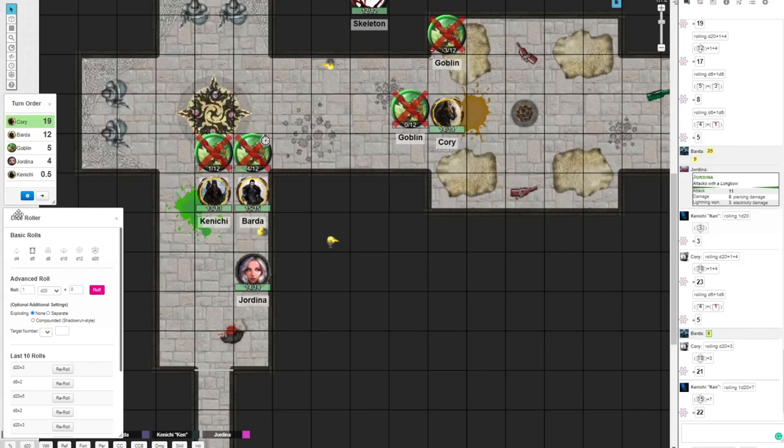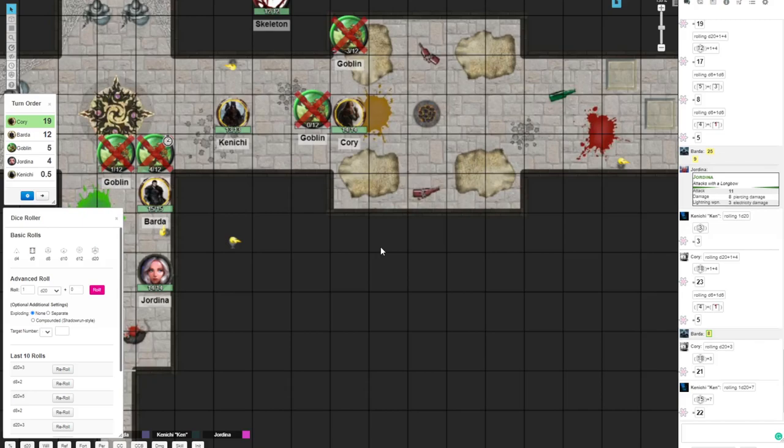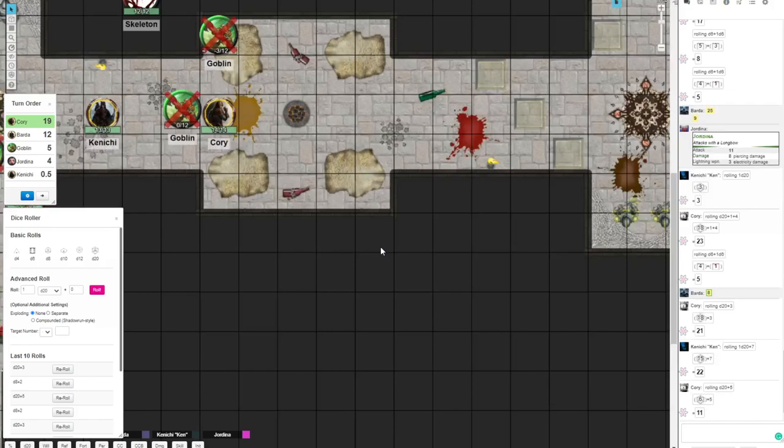Can I roll a knowledge local to see if I know anything about what this particular structure is here? Yeah. You've heard some rumors about a tomb in the hills nearby, but you haven't really heard anything specific about it. Okay. I searched this room to see if there's any goodies here. No, there doesn't appear to be anything of value in here.